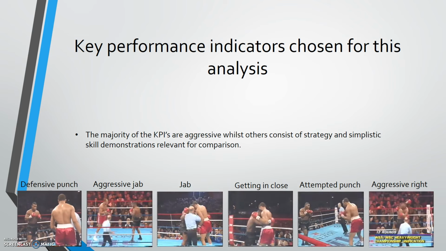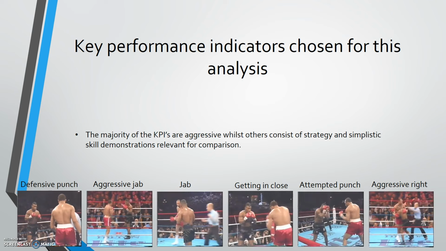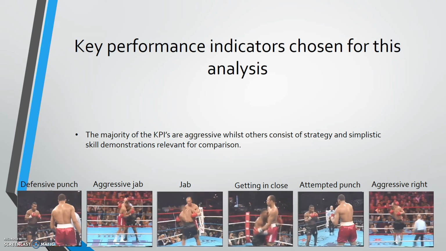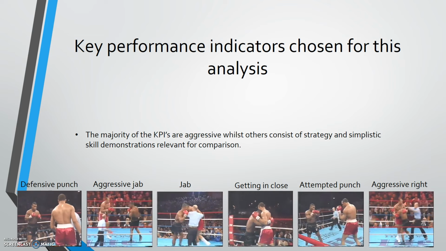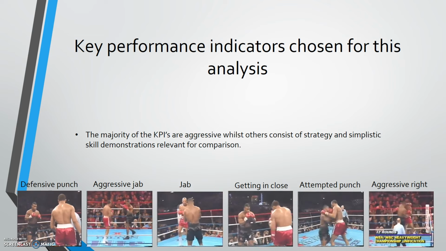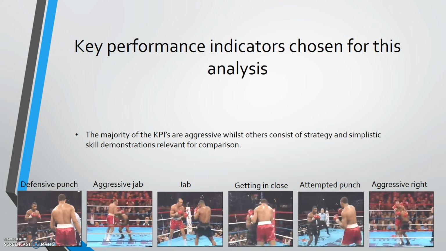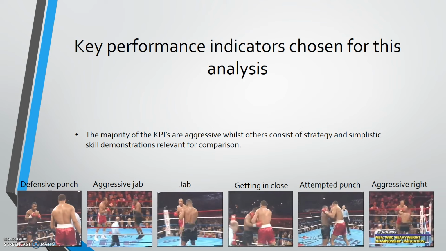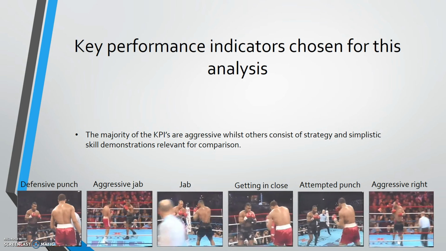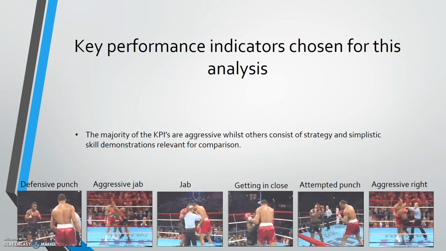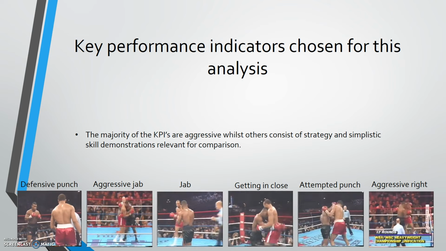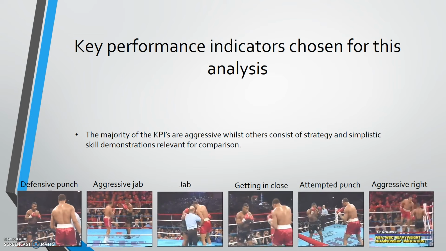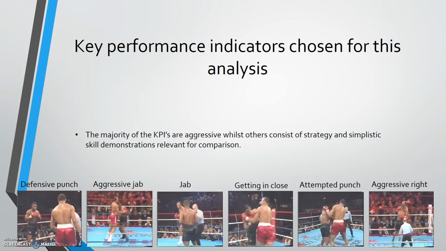Jab. This is a technical KPI because unlike the aggressive jab, Mike Tyson uses this skill to score points or keep his opponent distant. Getting in close. This is a tactical KPI because Mike Tyson is a short fighter against a tall opponent, with a much larger reach, and wants to get within his opponent's guard so he can avoid letting his opponent extend his arms in a punch which will provide maximal power. In James's guard, Mike will be able to deliver effective body and head punches, whereas James won't due to it being an uncomfortable position for him.